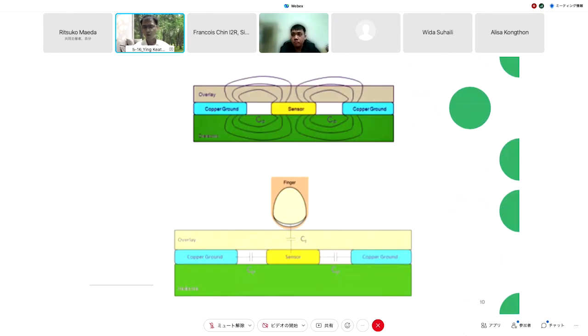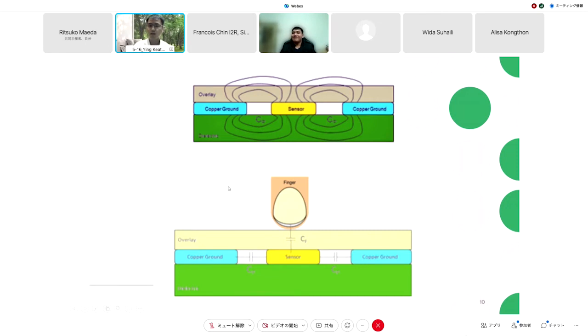To put it in simpler terms, as you can see in the first diagram, this is normally when there is no liquid around the sensors. But when there is liquid around the sensors, as shown in the second diagram, it is analogous to a finger or water contributing some capacitance that adds up to the total capacitance. So the control board will detect the extra capacitance and say, oh, there is water.